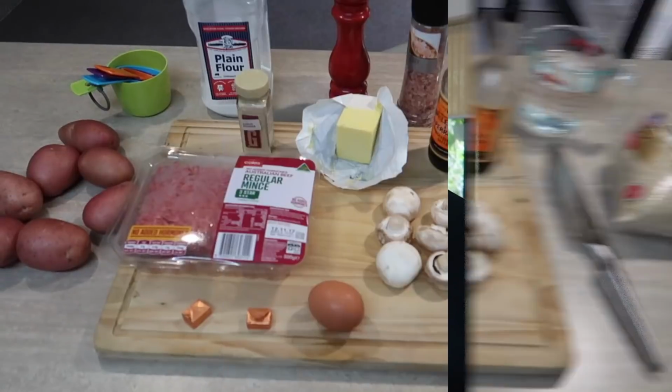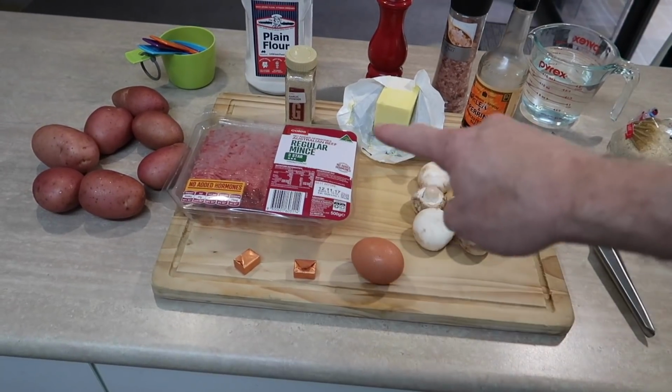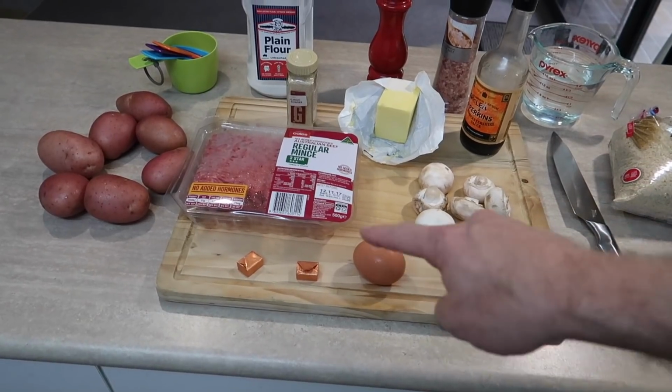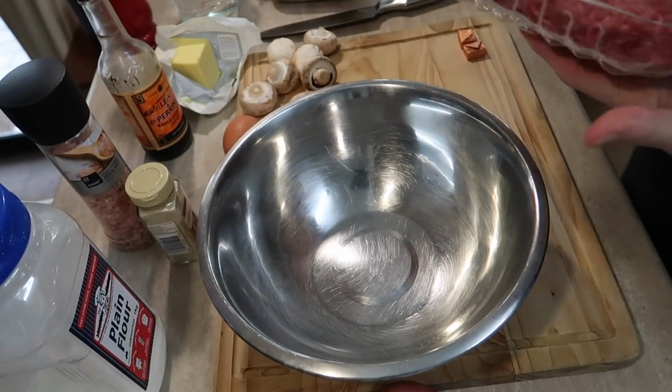Let's start cooking. Now that might look like a lot of ingredients, but it isn't. Everything you see here, you should be able to find in your cupboard or in your local grocery store. I'm super excited. Can't wait to make this for you, Gary. Thanks a lot, mate. Okay, let's make some space and start this process.